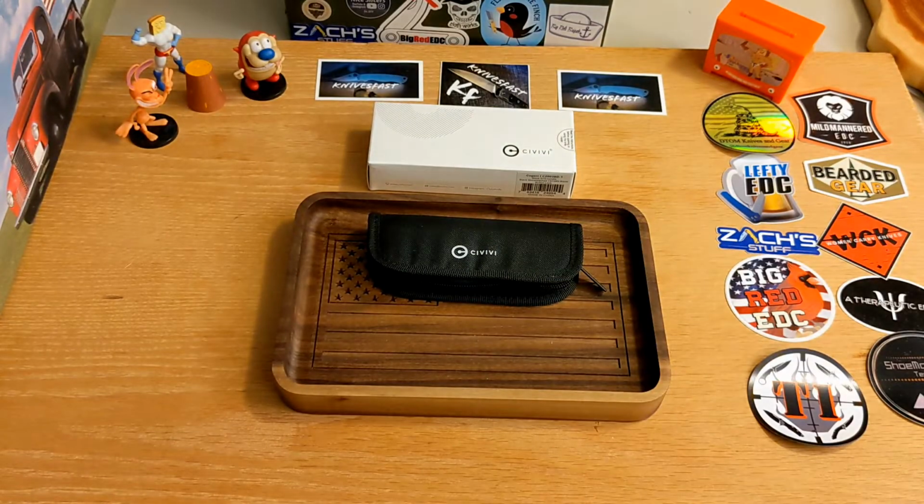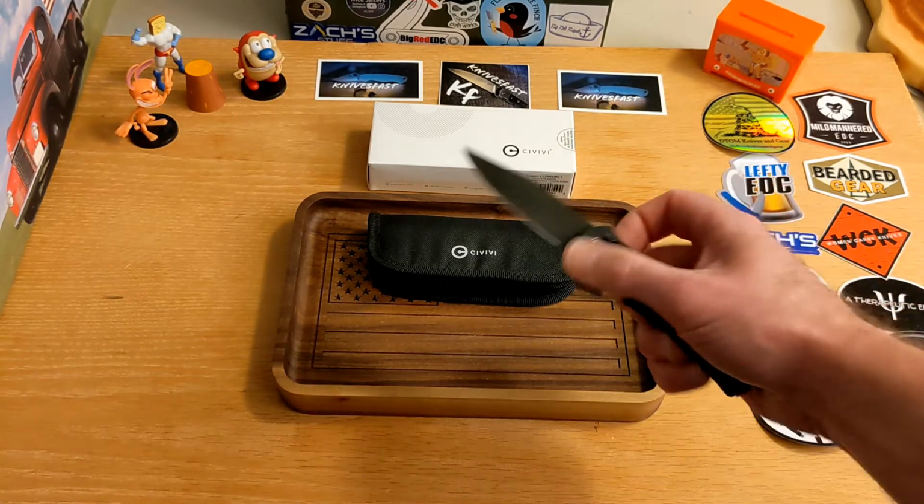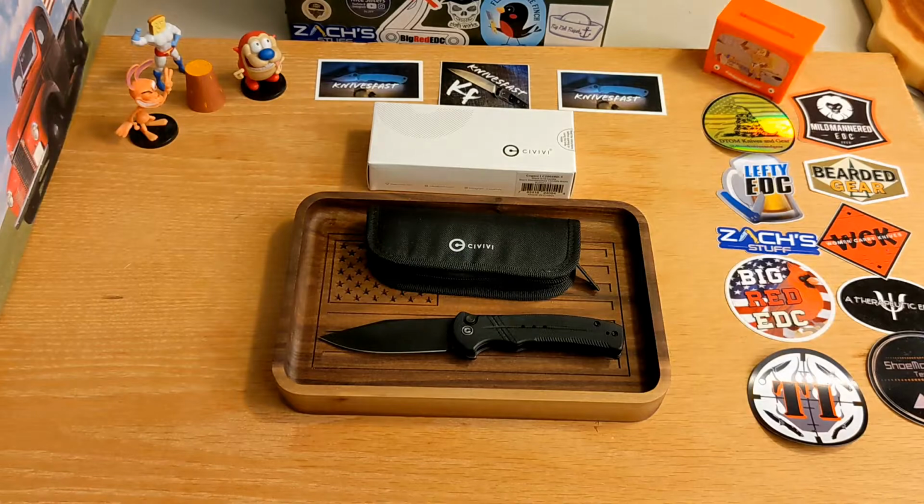Again, this one runs about $70 when it's obviously in stock, which it's currently not at White Mountain, but I'm sure it is other places. I'm trying to get back to the page here. So I'm going to lay it down and we're going to give you some of the specs here.